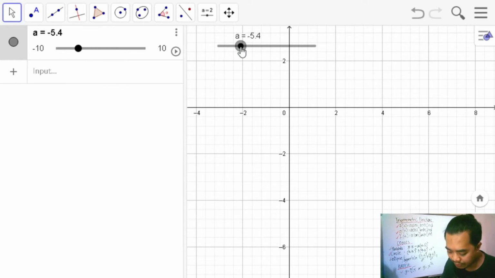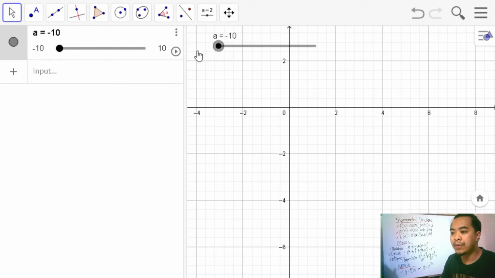A slider is a representation of a free number in GeoGebra. We primarily use a slider when we want to show the relationship of the graph of some function or relation with some parameters. So that is the reason why I am focusing this entire presentation on this particular tool, our slider.